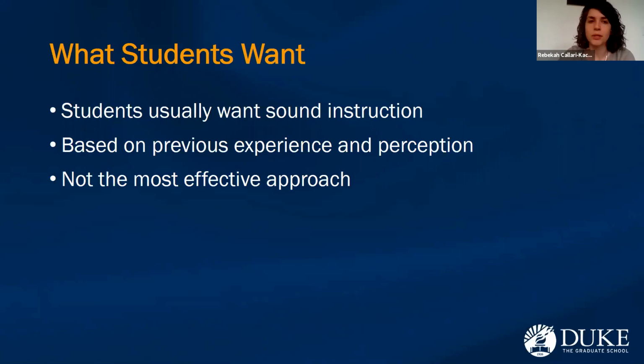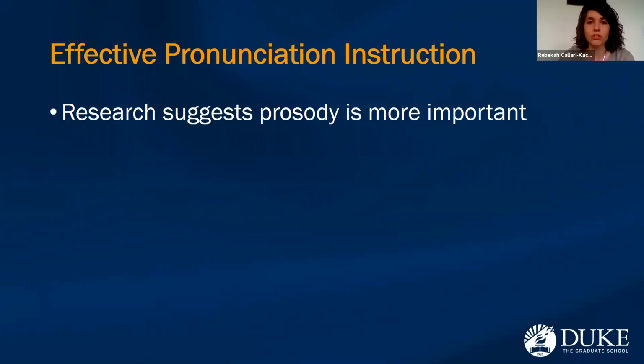Generally, in my experience, students think that the best way to do this is through sound instruction. So they want to learn how to correctly pronounce individual sounds. And they seem to want this based on previous experience in other classes and their perception of what pronunciation is. But research suggests that this is not the most effective approach.